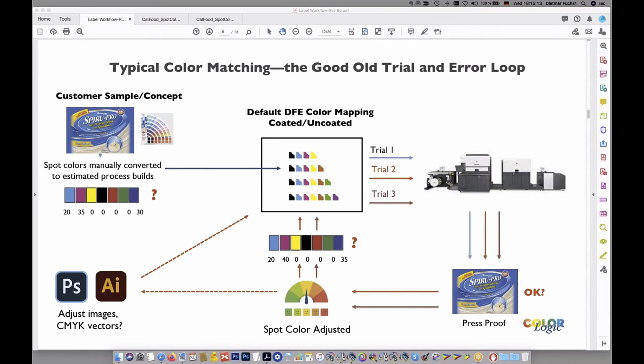So generally there is some suggested build. There may be a lookup table in the digital front end that one will access the starting numbers for, or simply let the press color management come up with a build and just print it.